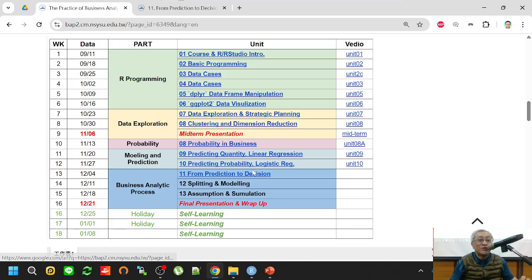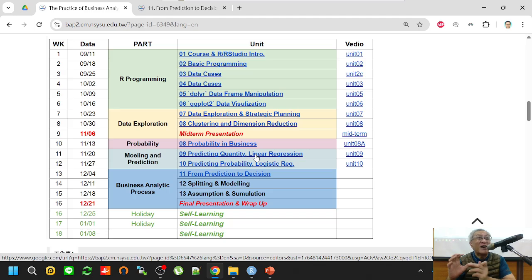And for the past 2 weeks, we learned two types of regression, right? The linear regression is used to predict a numeric target variable. For example, for each customer, we can predict the amount that he will buy if he comes to our store.